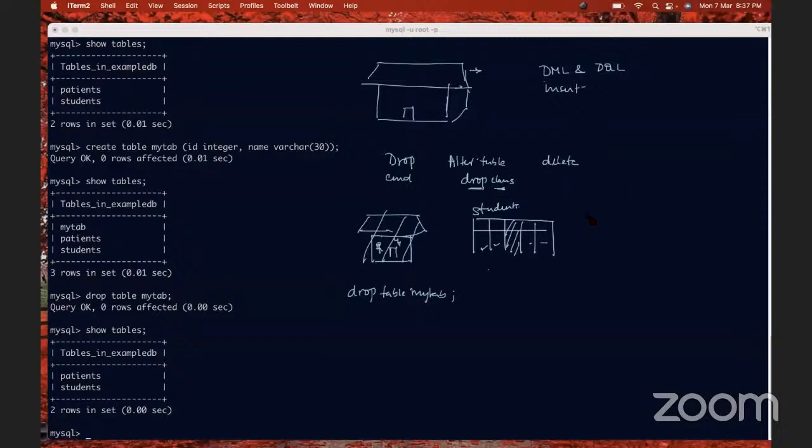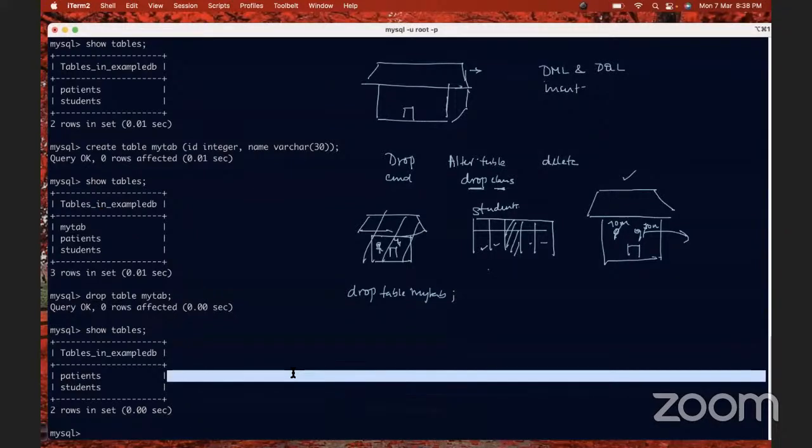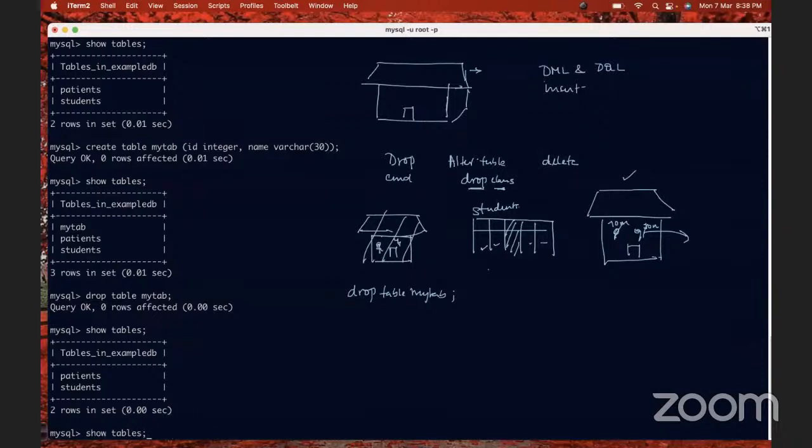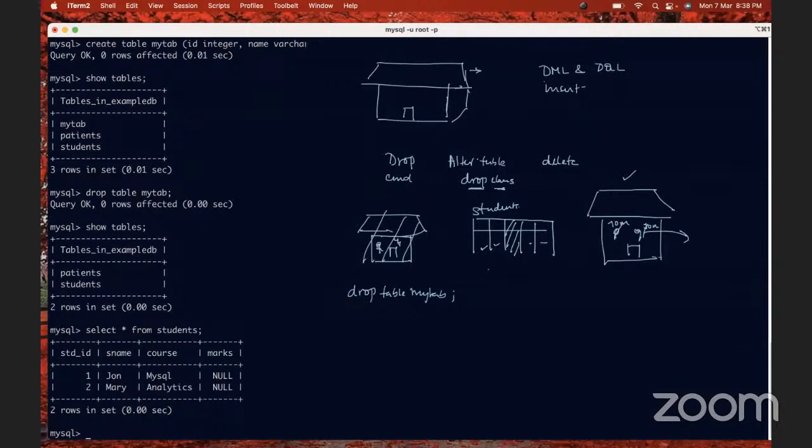Delete, again coming to this example, will not touch the house. Delete only works with the records inside the table, or the people inside the house. Let's say Tom and John are inside the house. Delete is used to take out Tom and John from the house. The house itself is not touched, right? So only the records inside the table will be deleted when you say delete. Right. So if you see select star from students, if you say delete, then only the records are thrown out, right? So the table itself is not touched. We haven't looked at delete yet, but I'm just telling you because there will be a lot of questions on that in between, right? So this is what delete does.